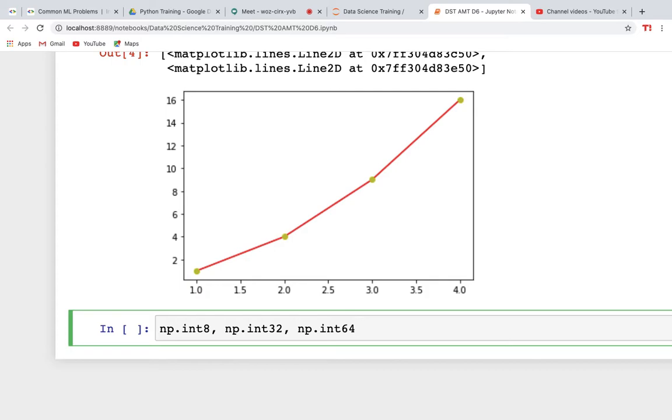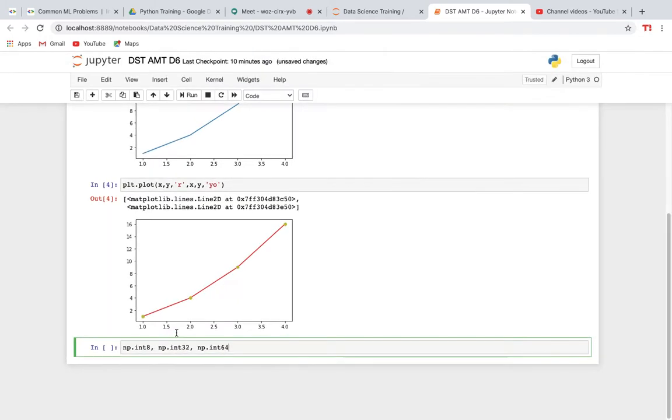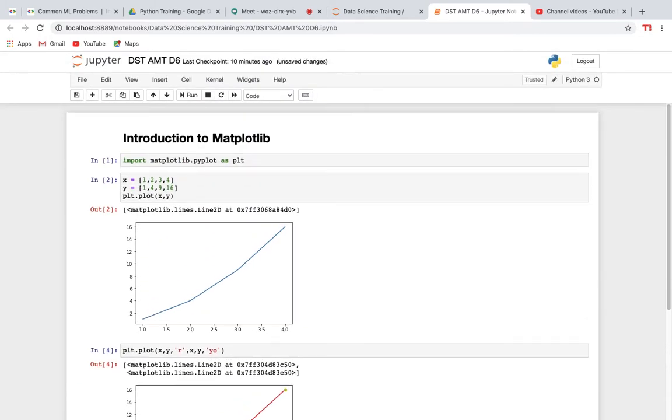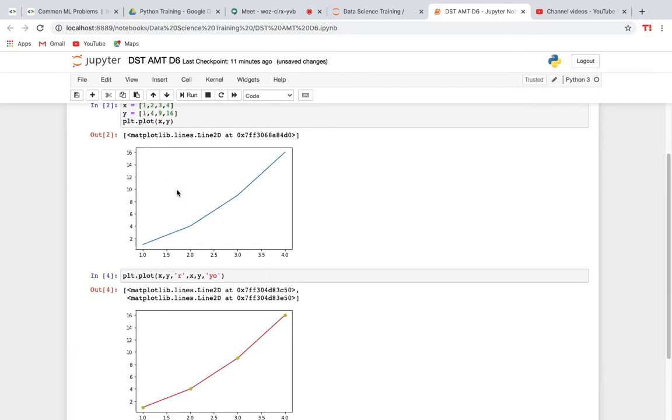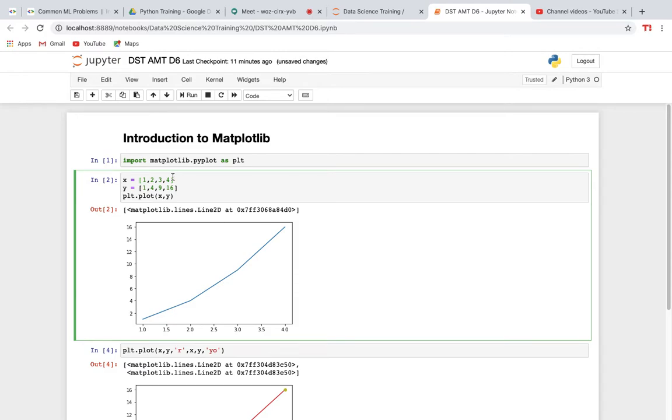There are also some trigonometric functions which you should focus on, but we'll cover that part in NumPy when we study it. In Matplotlib, let's just work with the very basic things. The plot you can see is a kind of line chart, or line plotting. For advanced plotting, the data science students will have separate classes from Monday. From Monday, your class timing will be as it was previously. So this is just a single line plot.